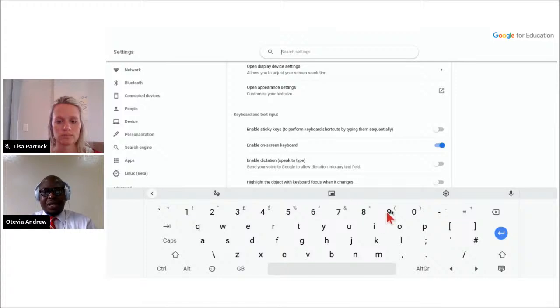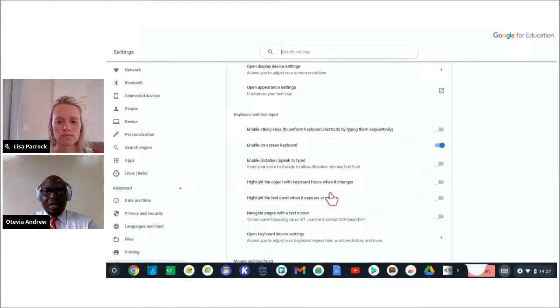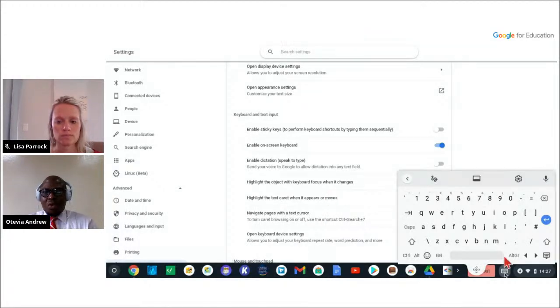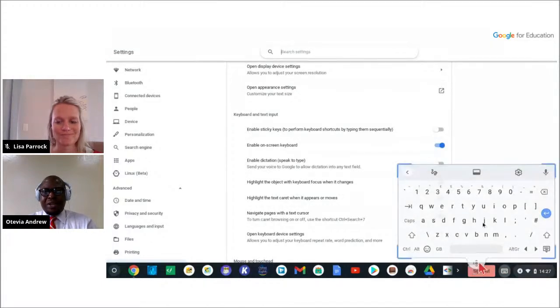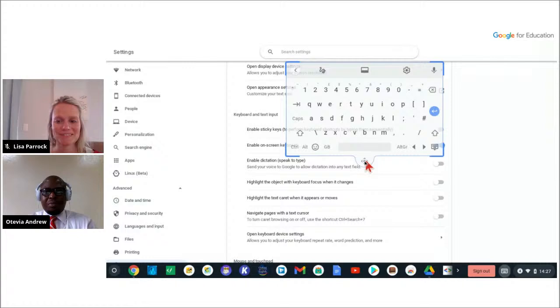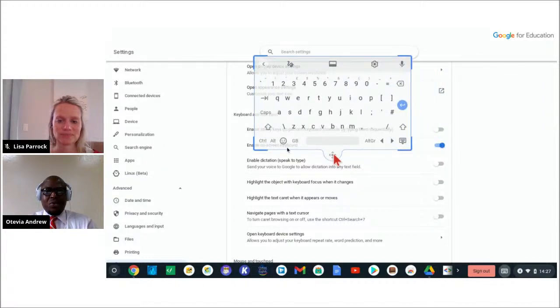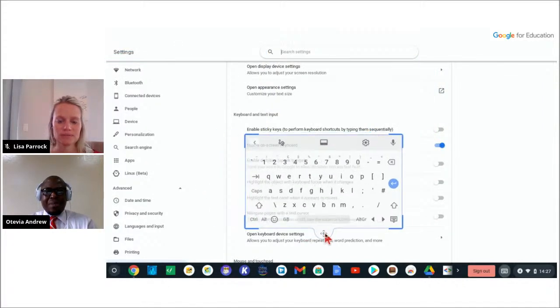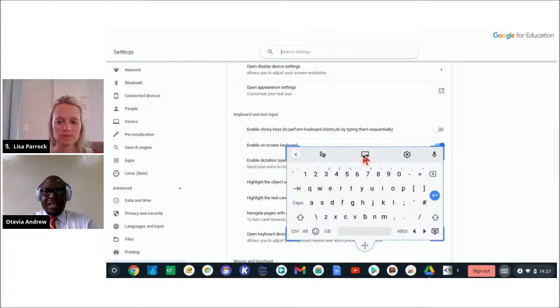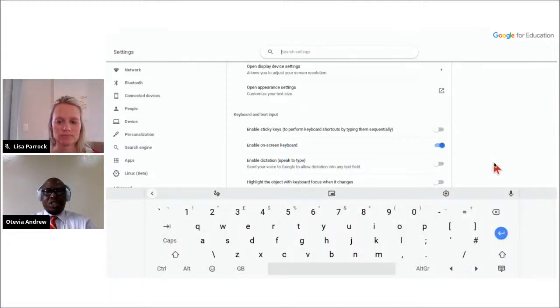You can see the on-screen keyboard is on now. It's maximized right now. If you want to minimize it, you click on this middle button. It's minimized. Now, while minimized, you can move the keyboard to any part of the screen where you want it, where it's comfortable for the learner. You can move it anywhere you want. Okay, so I'm going to maximize it now and show you some demo of how this works.